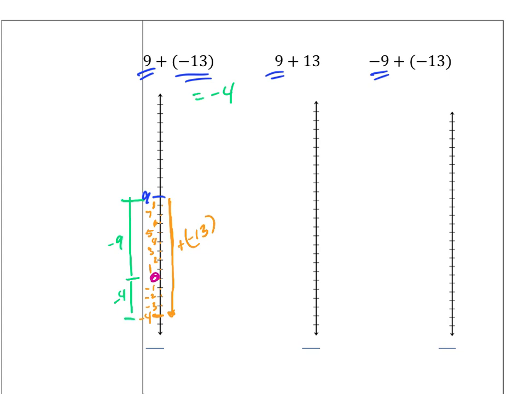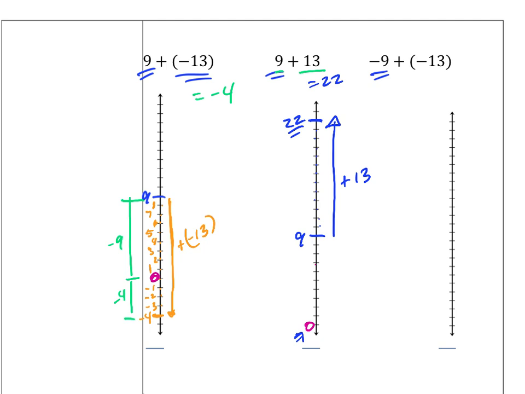Okay, if we go up 13, that's what you're used to. This is what this second one is, we add a positive 13, so we're going up 13. So now draw that. Notice 0 is on the other side. 0 is right here, right? We're going further away from 0. This is what you're used to seeing. So 9 plus positive 13 is 22.